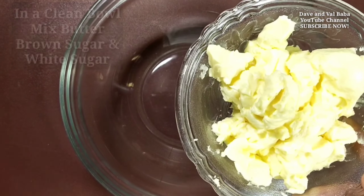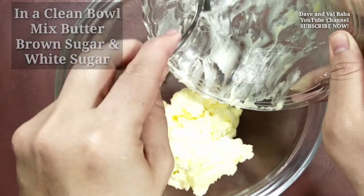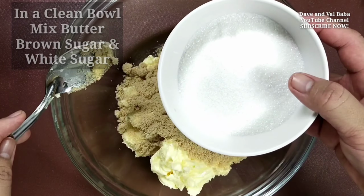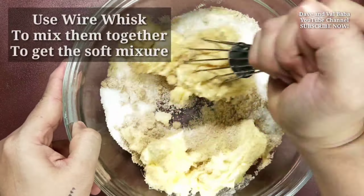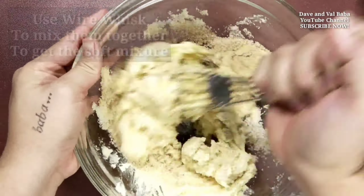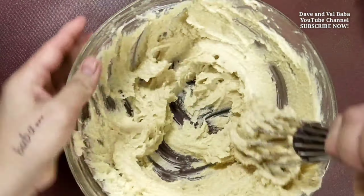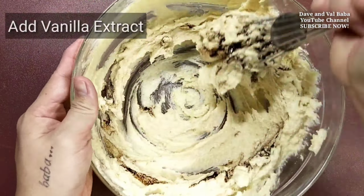In a large clean bowl, mix the soft butter, brown sugar, and the white sugar. Now use a wire whisk to mix them all together to get a soft mixture. Now add the vanilla extract and mix it again.